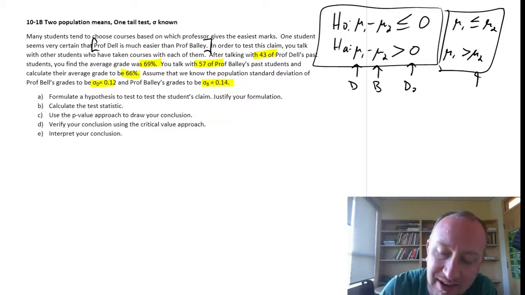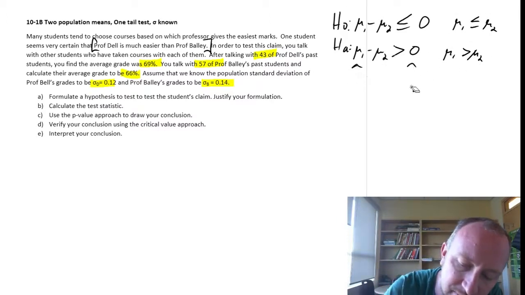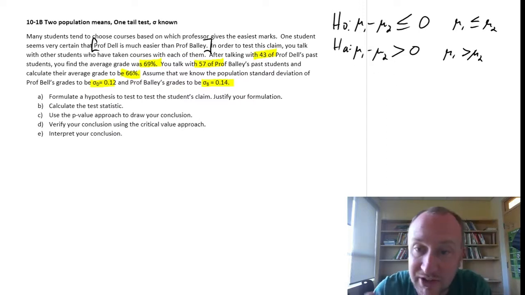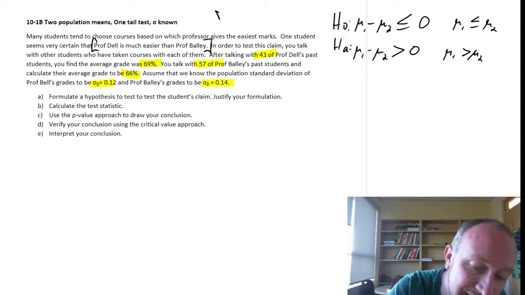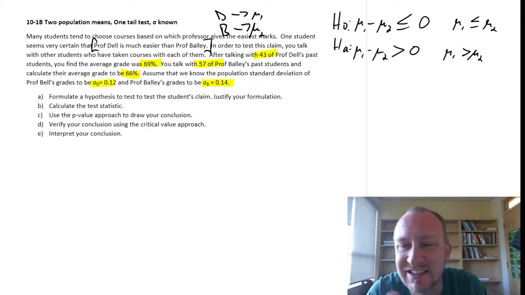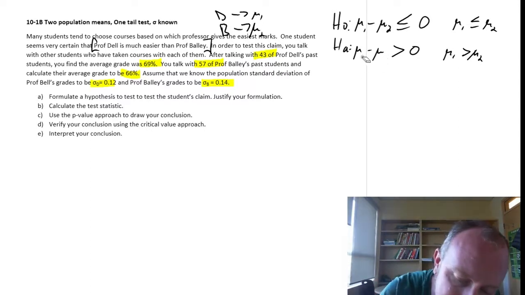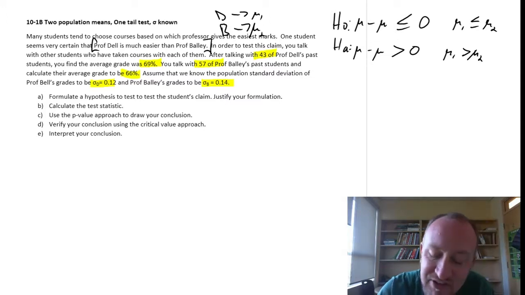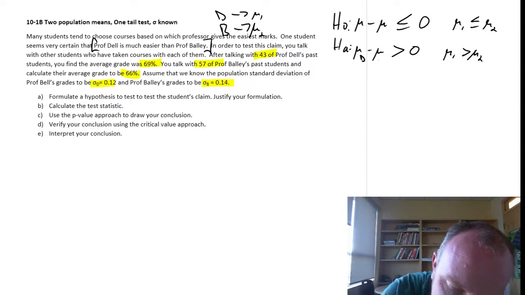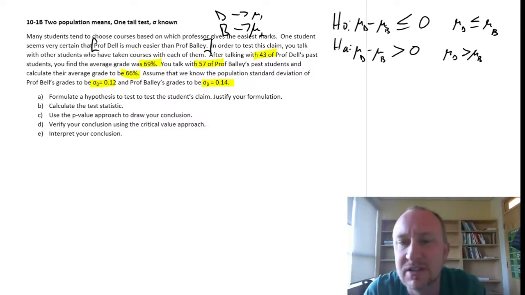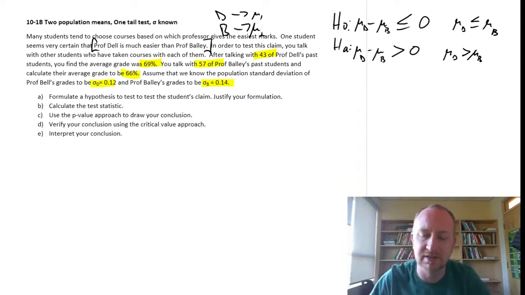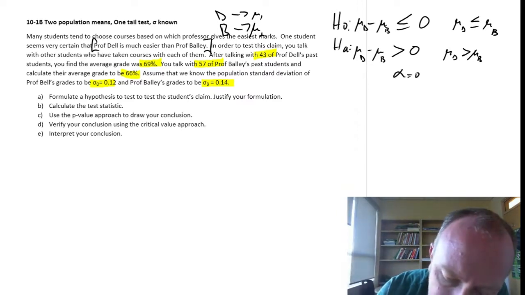But if you're testing for a specific magnitude other than zero, I would never write it like this because it would be tedious I think to interpret. So we're going to do this as an upper tail test. You know, another way that might even make it easier when you're setting these up is instead of saying Dell is going to be mu1 and Bailey is going to be mu2, you can actually just get rid of the subscript 1 and 2 and skip that step of really defining them and just say this is going to be mu_Dell.